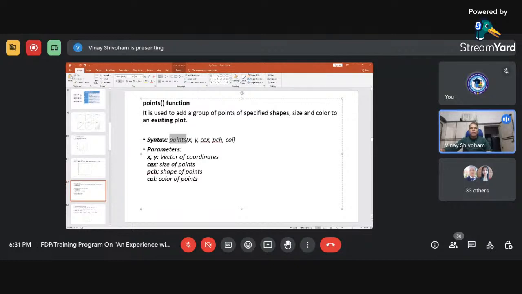You have to provide points, then x, y, cex means size of the point, pch the style of the point, and then color. If you don't provide other arguments, it will just plot x and y. So xy should be a vector of coordinates, cex size of points, pch shape of points, col color of points.